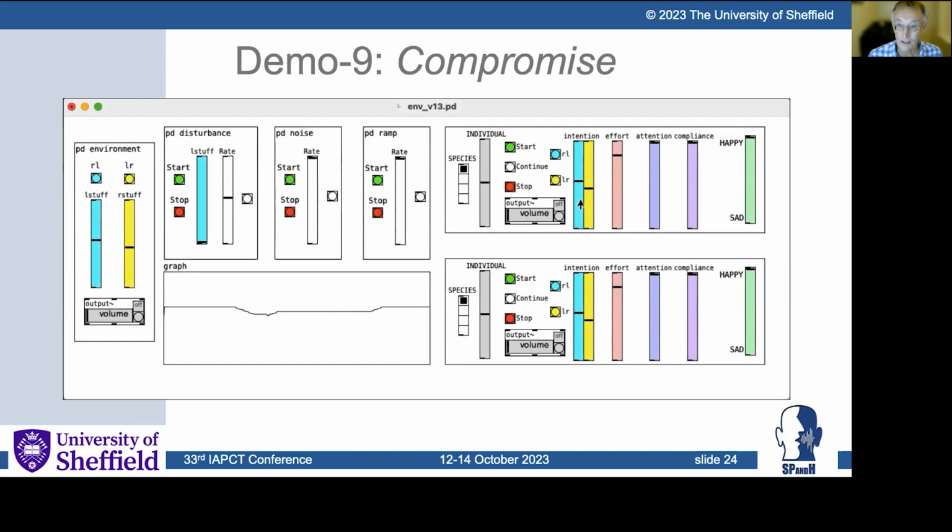And you'll notice that we can just about change the intentions of one of the agents, but it's brought back by a combination of what's going on in the environment, which is the disturbance, plus what the other agent is doing in the environment. So they're kind of compromising, agreeing between themselves what the joint intention should be, and always just manipulating various values on these different controls.